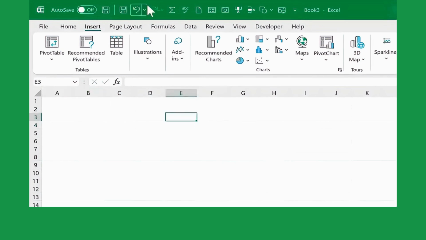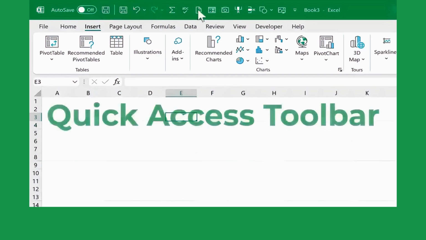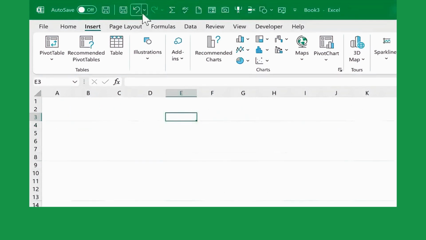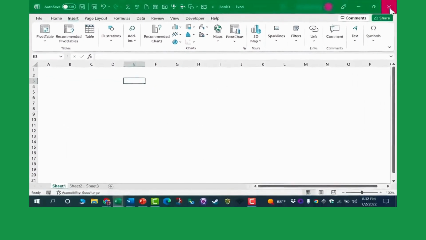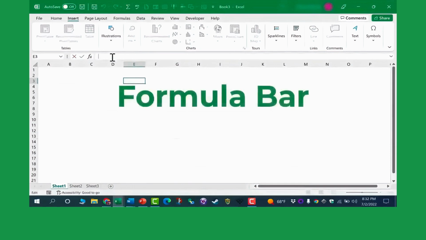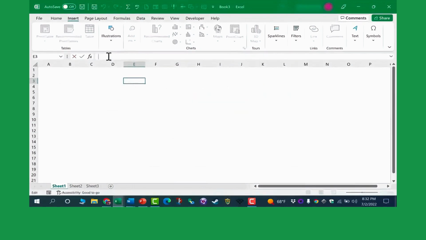Here at the top of my Excel layout, I have the Quick Access toolbar, and I have customized this. Yours may look different, but this gives me quick access to some of the most commonly used features in Microsoft Excel, my Save button, an Undo button, Auto Sum, and more. Here's my title for this spreadsheet. Over here I have my Close button. It looks like an X. If I click that, the spreadsheet will close. And then finally, here I have a very special bar called the Formula bar. In many cases, this is where you'll go to enter formulas into Microsoft Excel.